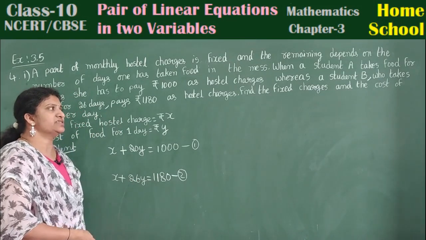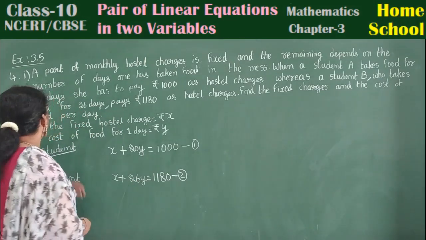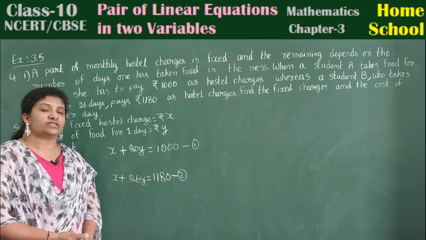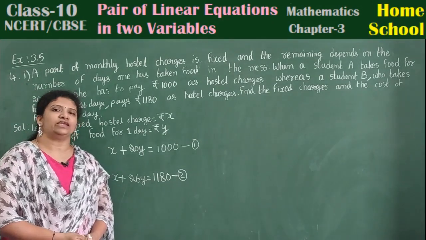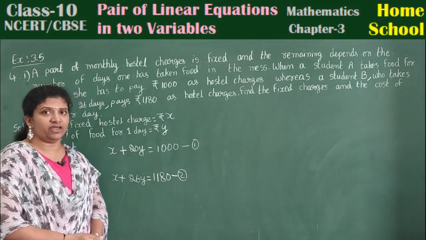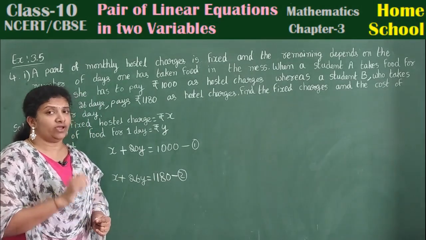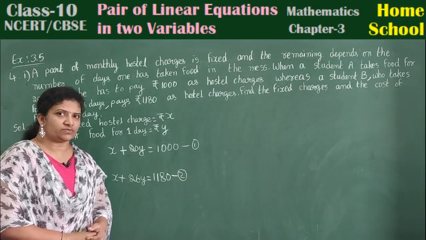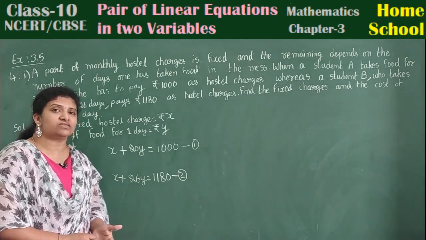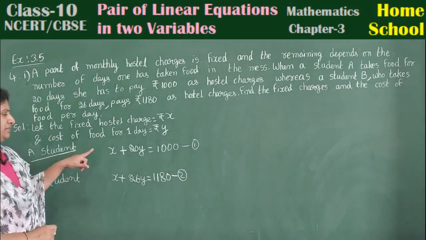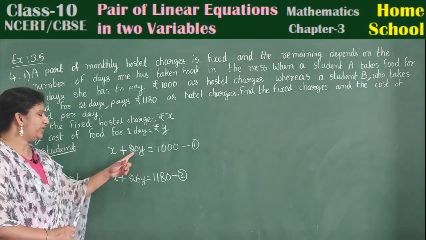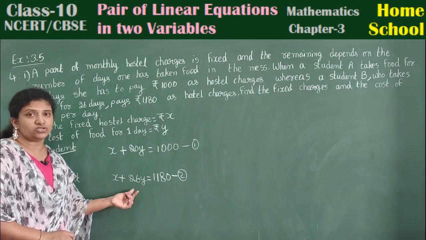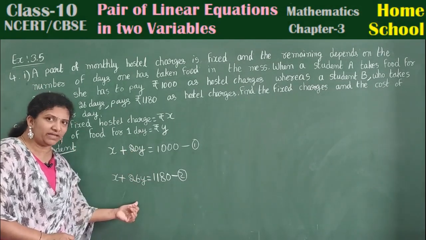As the hostel charges, find the fixed charges and the cost of food for a day. What is the fixed charge and what is the cost of food for 1 day? Means we need to calculate x and y. What is the condition given here? If they have a solution, you can go with any of the algebraic methods. But how can we check if they have a solution or not? We know the trick. What is that? See the ratio. If you get the unique solution, then we can solve. Let's see here. 1 by 1, 1. 20 by 26. How much you are going to get? 10 by 13. So, a1 by a2 is not equal to b1 by b2.